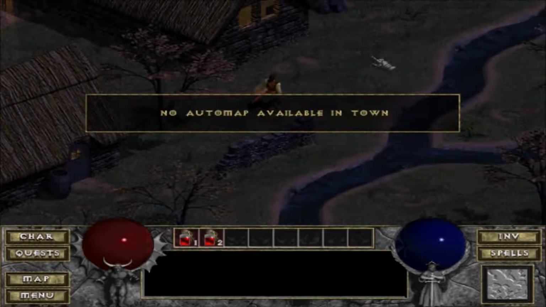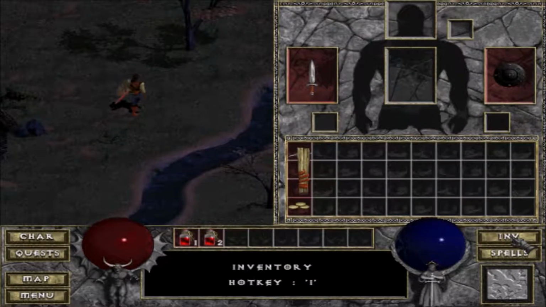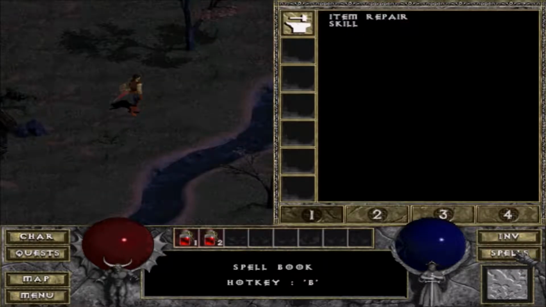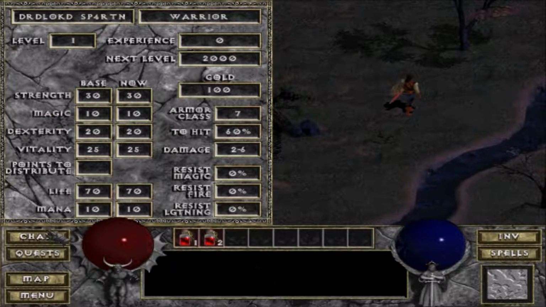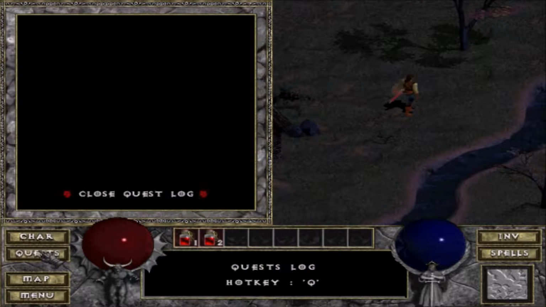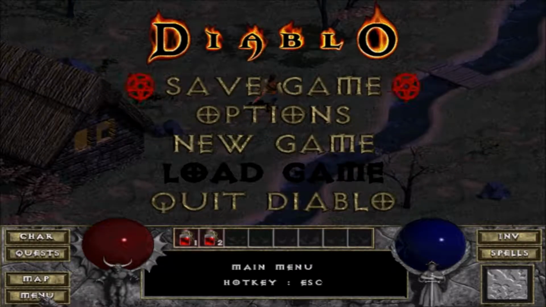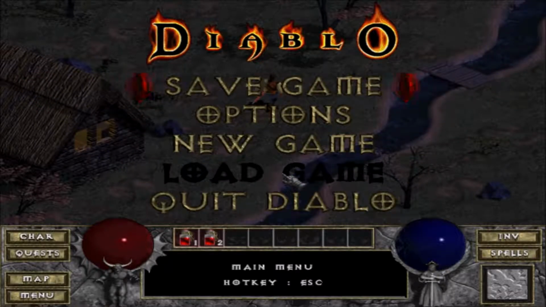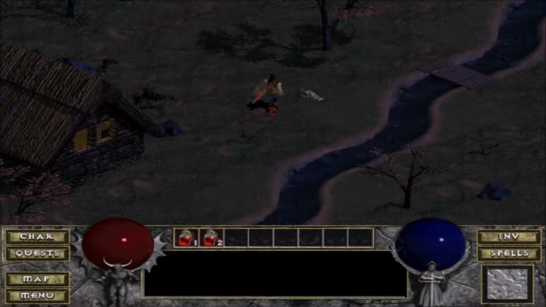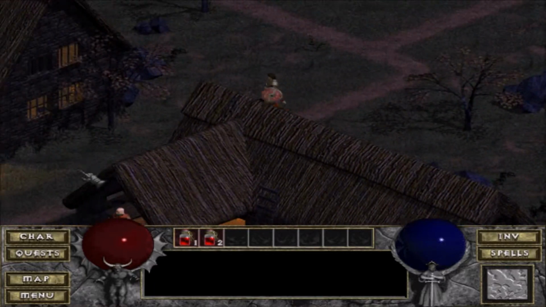Do we have auto map? Not available in town. Okie dokie. Inventory. Ha, that's old school. Spells, okay. Alright, quests. Close quest log. Map. No map available. Menu. Let's just have a look here. What have we got? Let's just turn the music down a little bit. Keep the sound up. Cool. Alright, let's walk into town. Let's have a look.